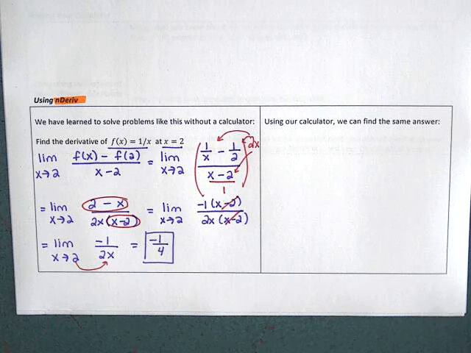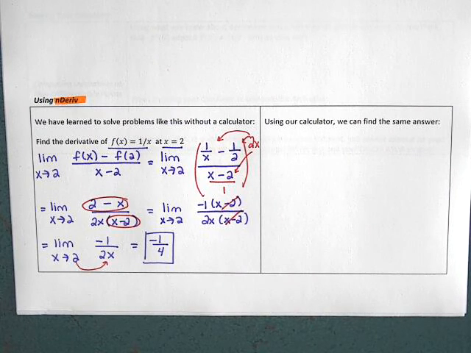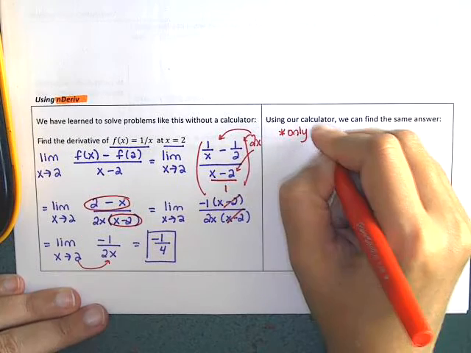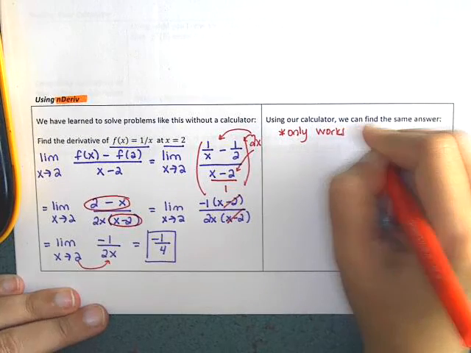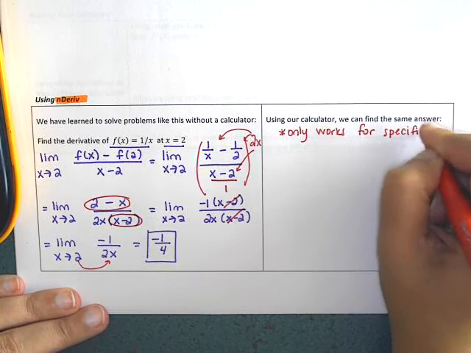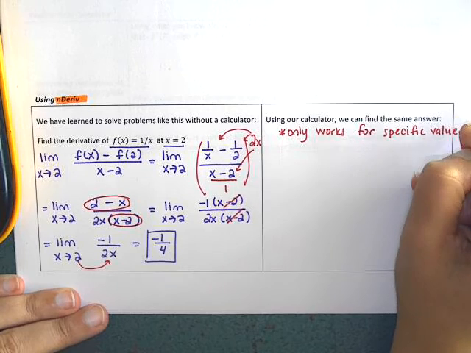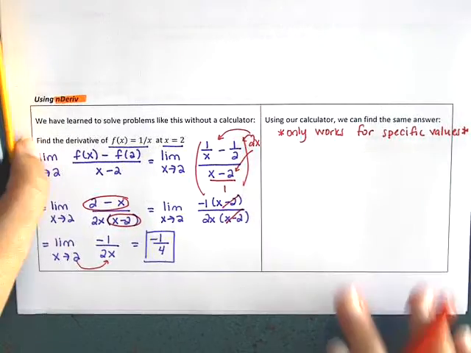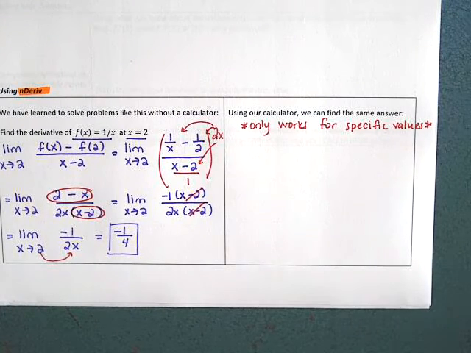That's fine. If you don't have a calculator, that's kind of what you have to do. But if you have a calculator, it'll do that for you. Now I want to make this very clear here. This only works for specific values. Your calculator will not give you a derivative function that's a general function. So if you ever are asked to find a general derivative, you have to use a limit to do that.